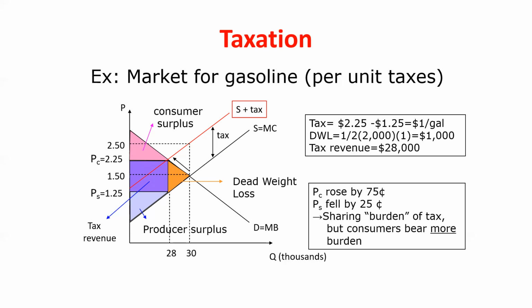So you don't have to calculate these surpluses, or that breakdown of tax revenue, where maybe it goes a little more to consumers, a little more to producers. You don't have to go through and calculate that necessarily. The probably easier way is to look at what the new prices are. Look at the new price consumers pay, the new price sellers keep, and the old delivered price, and that'll help you see who bears more of this burden. We'll work through some more examples, some equations, and some more visual graphs next class.